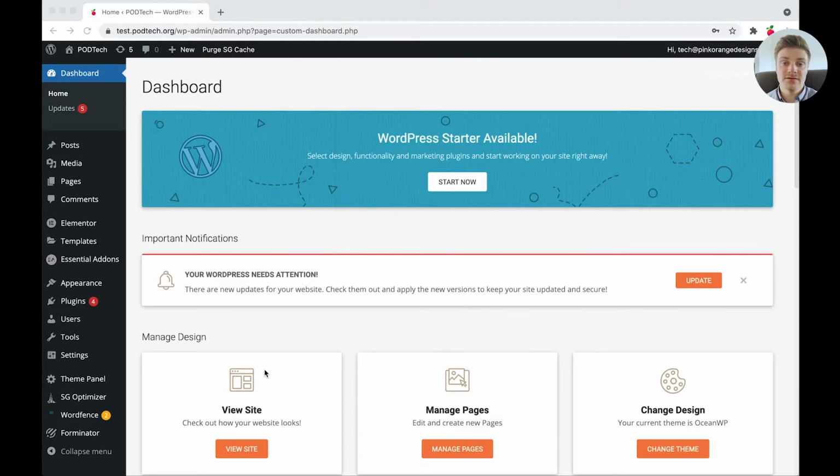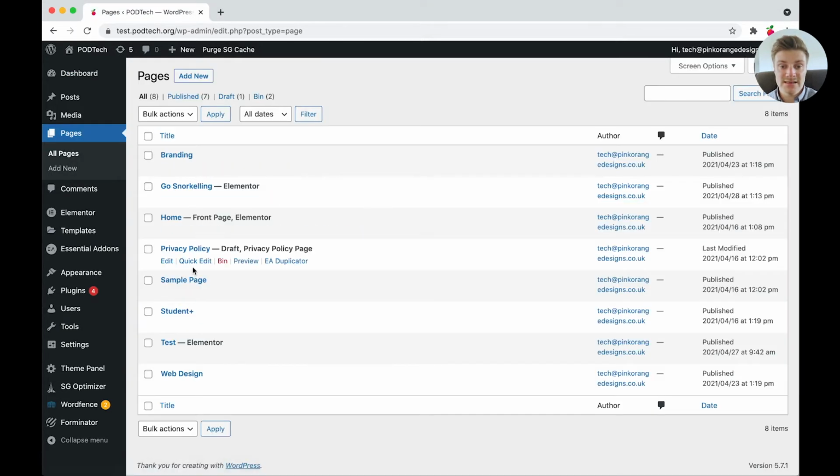Now, obviously, different devices have different screen widths. So now we're going to go back into those different devices and change the padding and the margin in those areas so that they are better suited for either mobile or tablet. Now, this is called responsive mode. So I'm going to open the page that we've been editing.